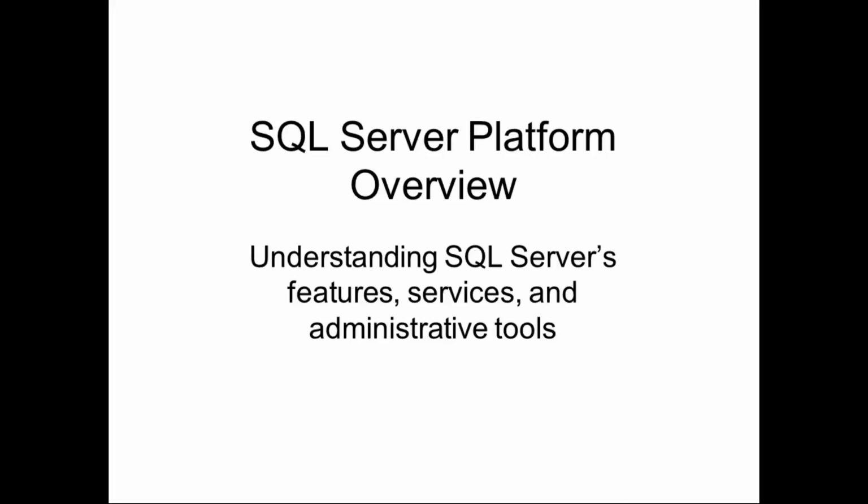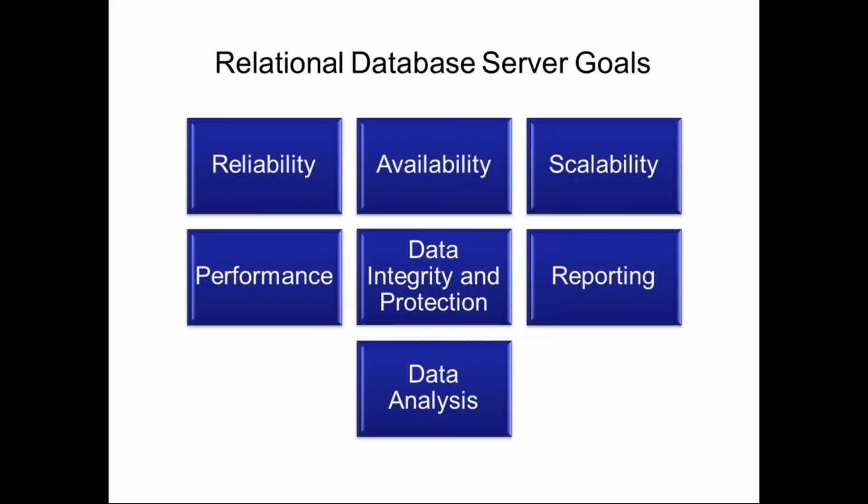The relational database server goals include reliability, availability, scalability, performance, data integrity, protection, reporting, and data analysis. This all is covered in the relational database, which is SQL Server. This is the main objective SQL Server presents to the user or the company for maintaining their databases and all the data integrity.